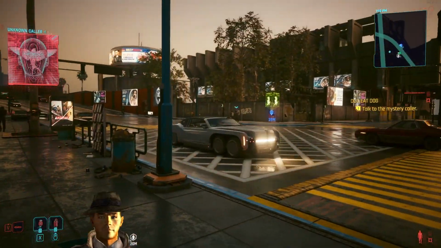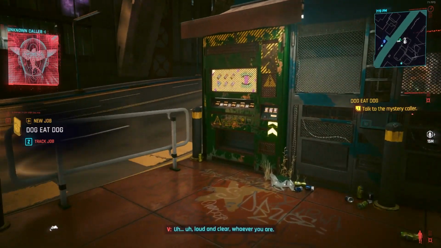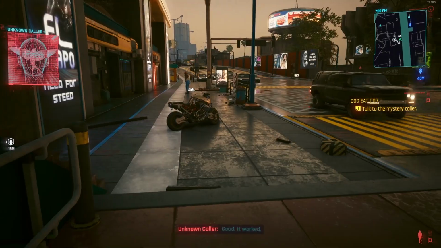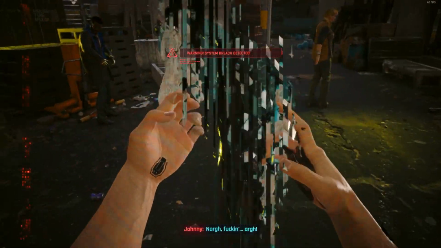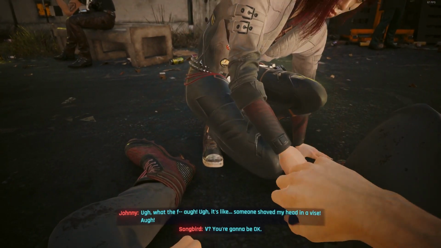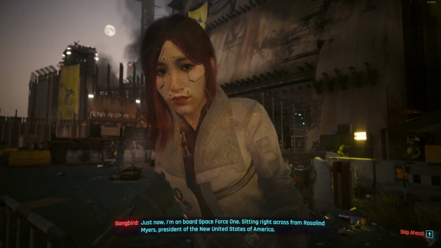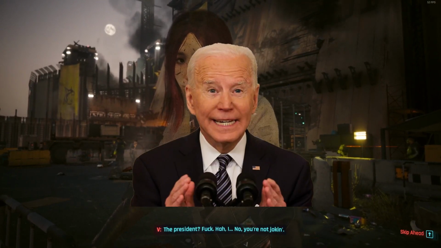I got a call from a mysterious stranger named Songbird. She told me to meet her by the Dogtown entrance for a job, and that in return for helping, she will be able to help me with the whole Silverhand situation. In order to really earn my trust, Song decided to put me and Johnny through some excruciating pain, just so that she can use the relic to have a fancy phone call with me. She also got Johnny to piss off before telling me that she is on board Space Force One with none other than the President of the United States, Joe Biden.